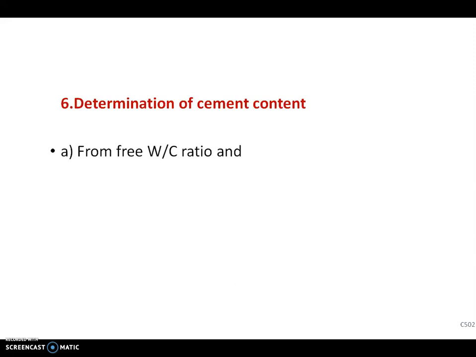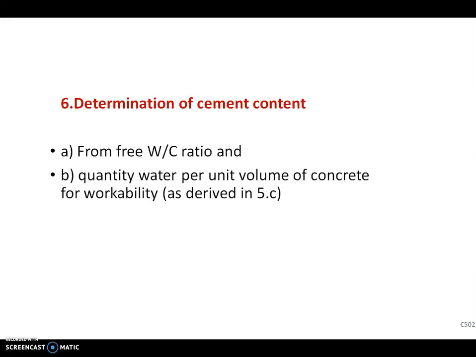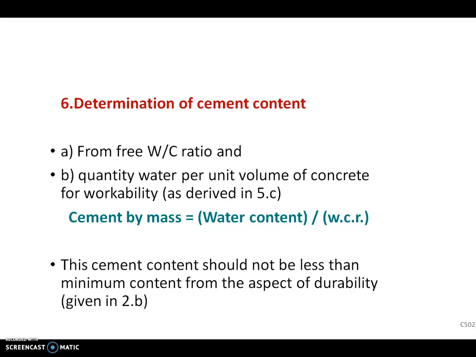Now, determination of cement content. We can calculate the cement content from the free water cement ratio. Second one is the quantity of water per unit volume of the concrete for workability. Quantity of cement is the ratio of water content by the water cement ratio. And next one is the cement content should not be less than the minimum content from the aspect of durability as per the IS 456 2000.